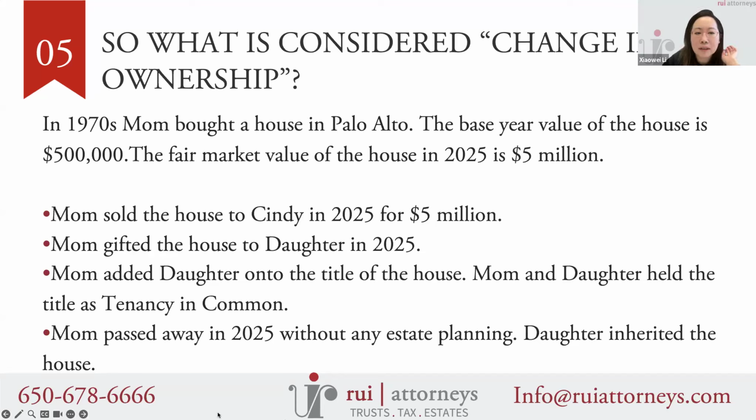How about instead of selling it to a stranger, mom just sold it to her daughter? Would that be considered a sale too? Yes, reassessment would occur. And this goes right into that analysis we mentioned: yes, but is there an exclusion? We'd say the sale from parent to child is a change of ownership, but there may be an exclusion under Prop 19, which we'll see later. So our answer to the first question is yes, change of ownership, at risk of reassessment. Then we have to pivot and ask whether there is potentially an exclusion.